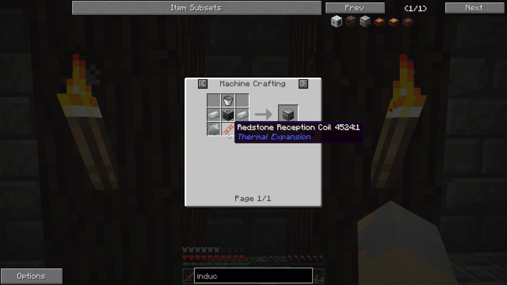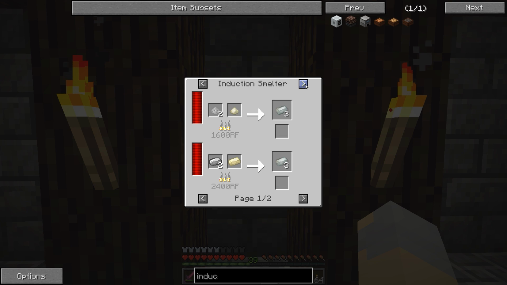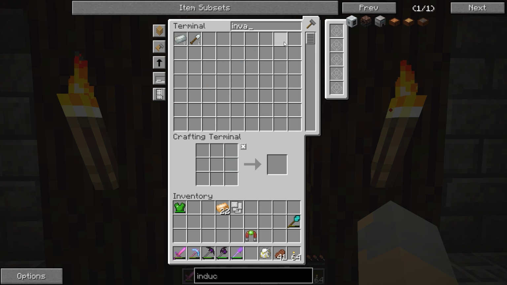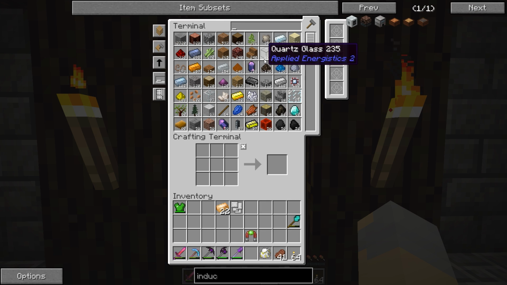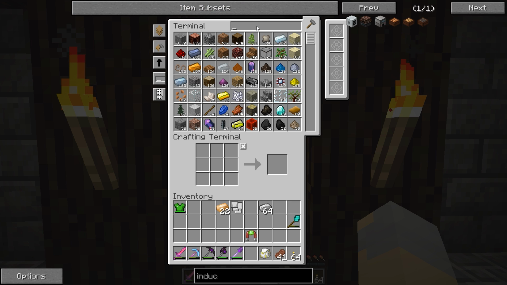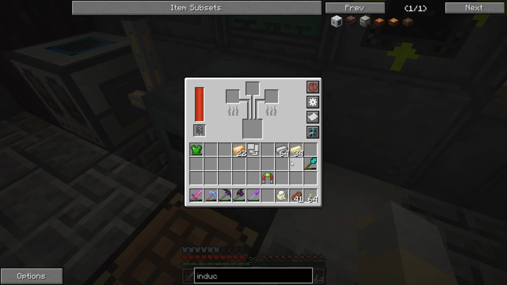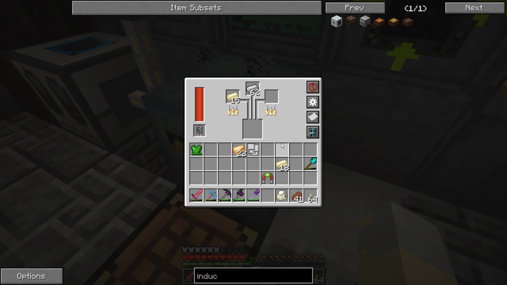So the induction smelter, I'm going to need Invar. And Invar is iron and nickel. How much Invar do I have? Any? A very small amount. I'm going to need way more than that. Let's go iron and then ferrous. And let me get some of this made up. Let's do maybe that. That should be good. That'll give me a decent amount of it.